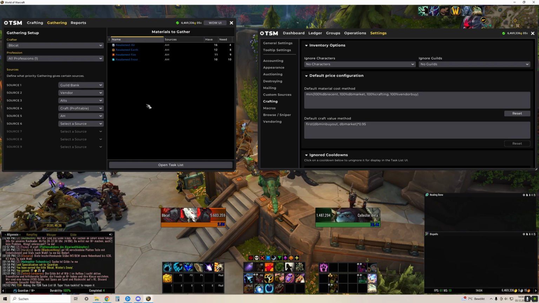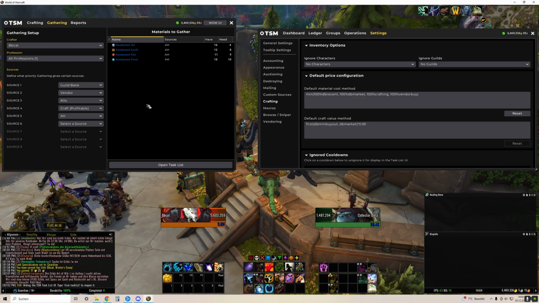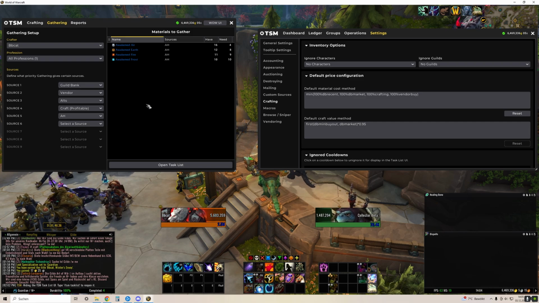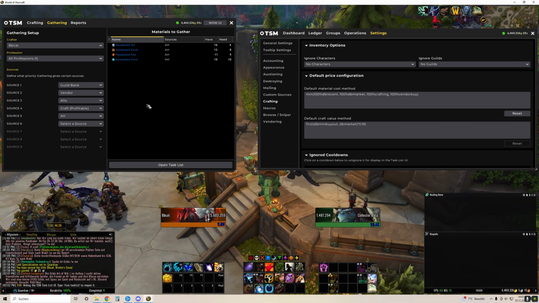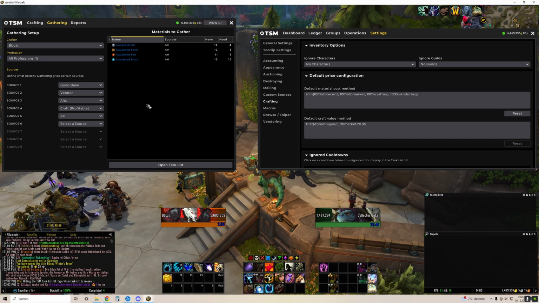The next part is craft profitable. So if it's currently cheaper to craft a specific material instead of buying the material, then I would like to craft it. Example here, you have an inscription. You would like to craft a missive, a stat roll. You need inks, but you could also craft the inks with the pigments.